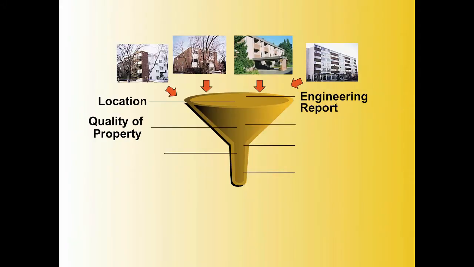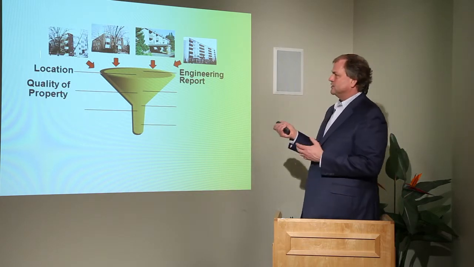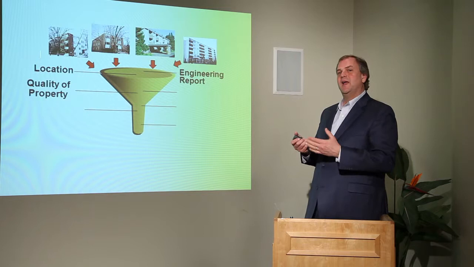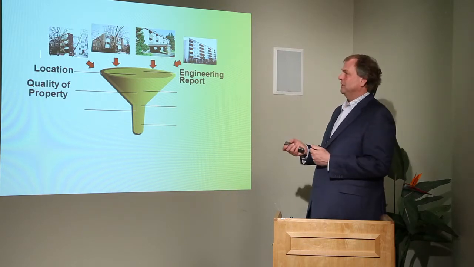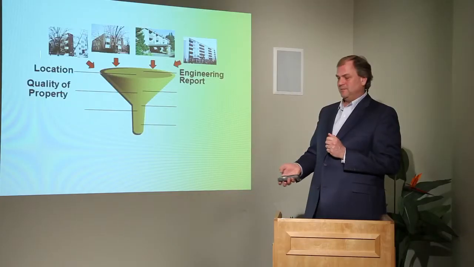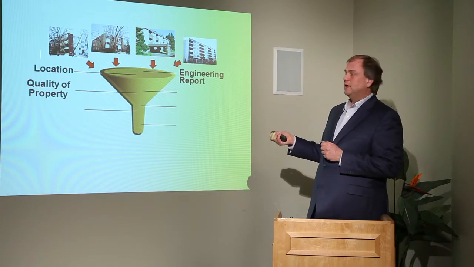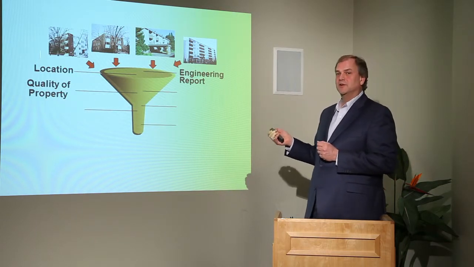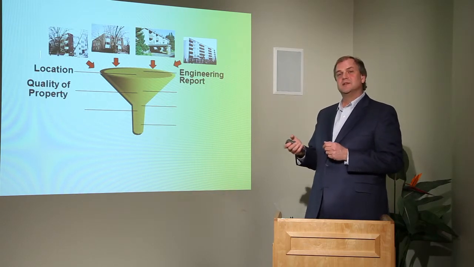Engineering report. This is something that we would pay to have done, and the engineer would do a survey on the building and identify every single moving part, if you will, on that building. What the age is, what the life expectancy is, what the current condition is, whether it needs to be addressed now or needs to be addressed in the future. These are expensive reports. Depending on the size of the building, we could be spending $30,000 to $50,000 for an engineering report. This is something that would help determine whether or not this is a good investment.